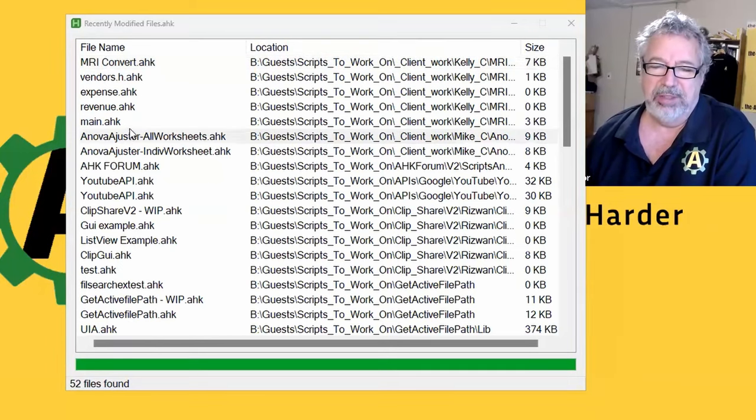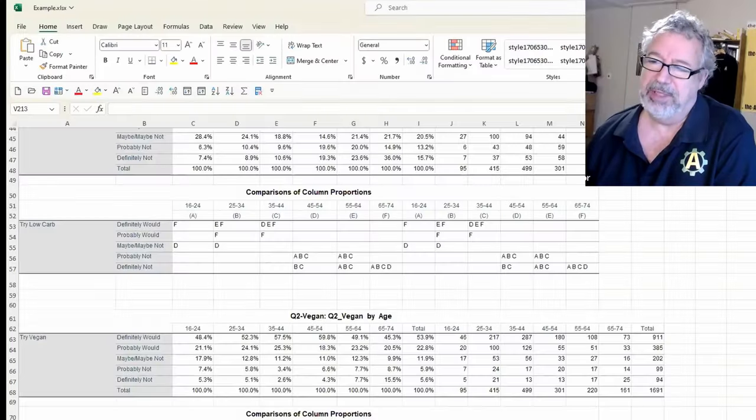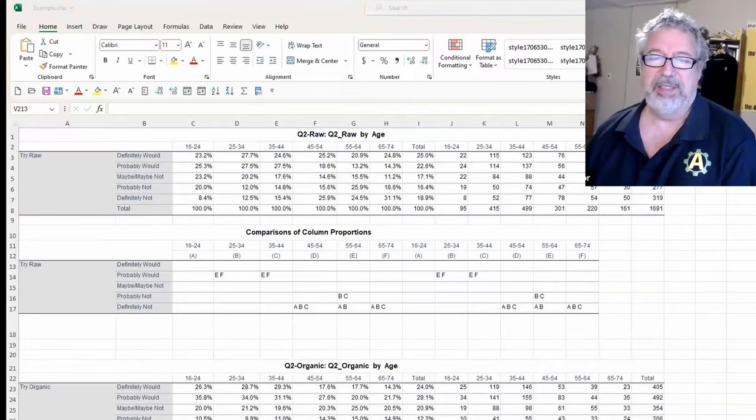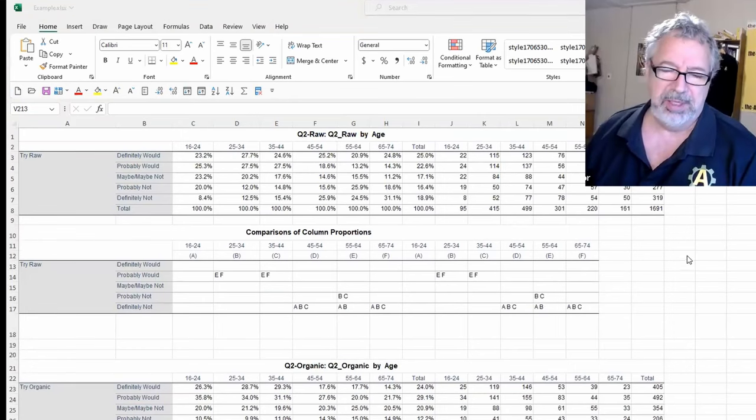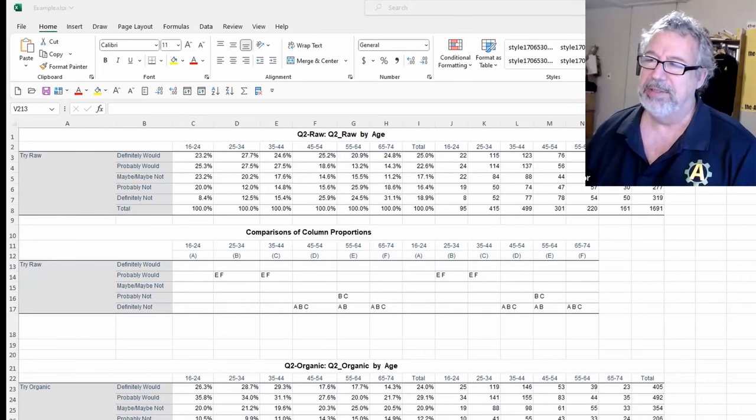Actually, here's the one that I had before, for Isaias, like over a year and a half ago or so. Let me show this Excel file because it's very similar to that other one. So I have these, this is done in SPSS. Now, this data is all made up, so it's not confidential. And this is just from a crosstab on age in this example across different questions, right? So we have the distribution.